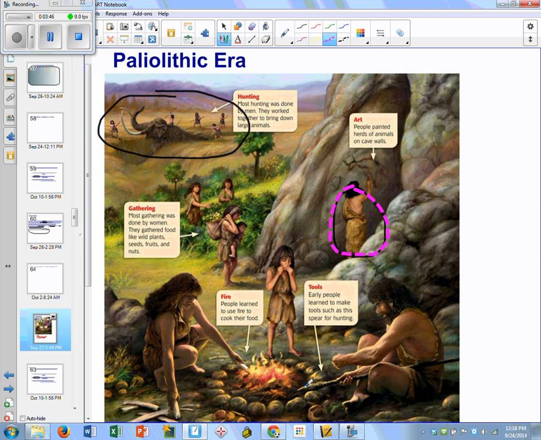And we're seeing that they're using early tools. And here's an example of a spear here, and perhaps some bone tools as well, and using fire. So these are some basic things that people were doing of this time period. Hunting and gathering, basic art, and using some stone tools, and not to mention also wearing some primitive clothing coming from these animals. And this pretty much describes pretty well the Paleolithic era. Let's move on.